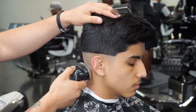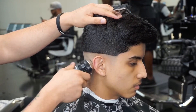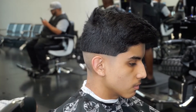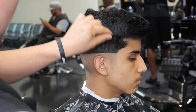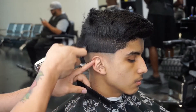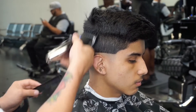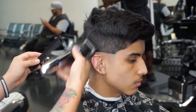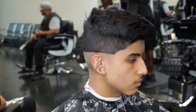This kid right here, his hair is so thick — you can just see on the top of his head. I'm going in with my number two guard and just trying to remove some of that bulk. I already got the bottom half of the head shaved, so I have to remove this bulk so when I start fading I don't have all that overhang getting in the way of the clipper and messing up my sight.